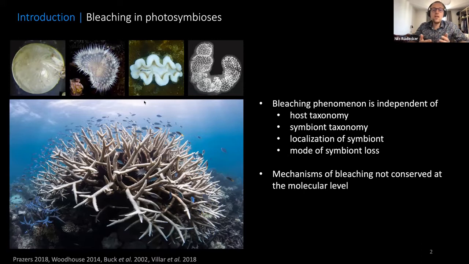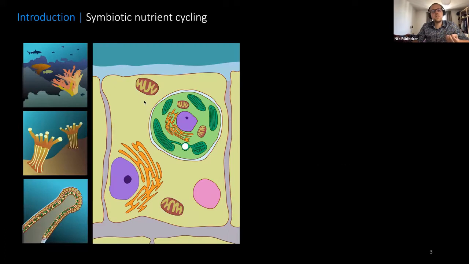And when we talk about the ecology of the symbiosis, of course, the basis of these symbioses is the nutrient cycling. And this is something that is very similar across all these symbioses. So we talk about it now in the example of corals, but the same applies to all of the other symbioses we have out there. And so the primary benefit in terms of nutrient cycling in the symbiosis is, of course, that we have a symbiont that is residing in or close to the host. And as a consequence, we have a heterotrophic host that provides a lot of CO2 to support algal photosynthesis.